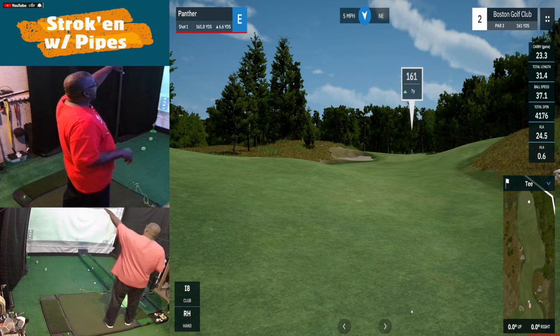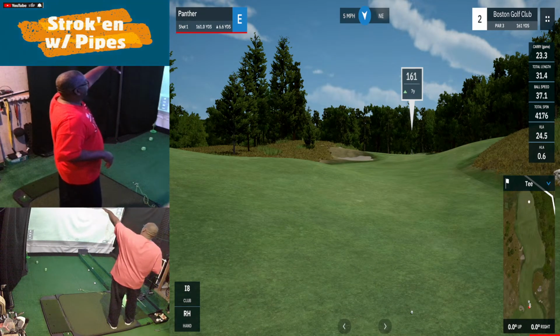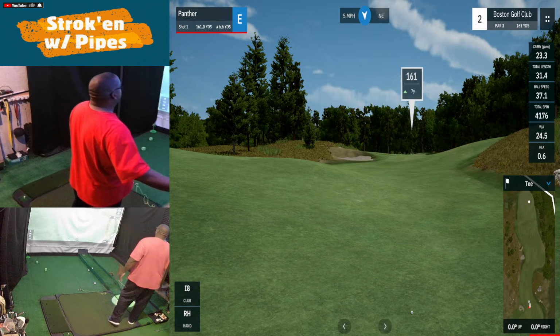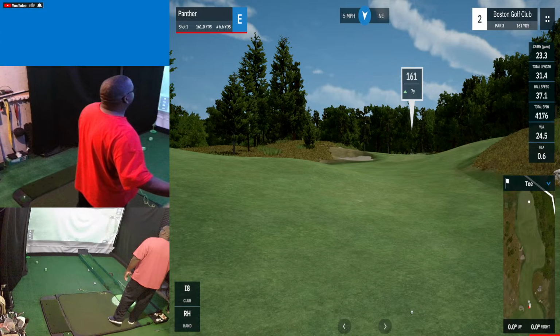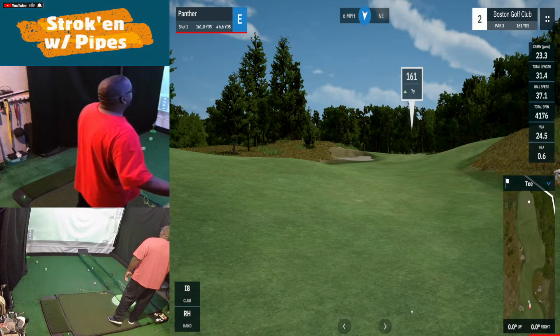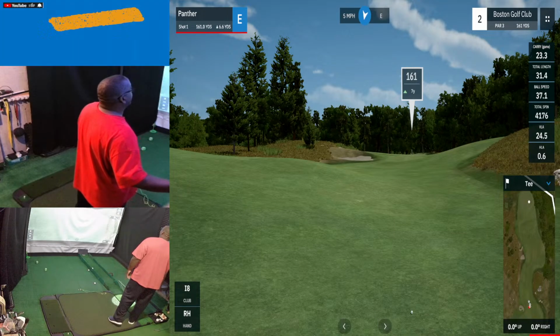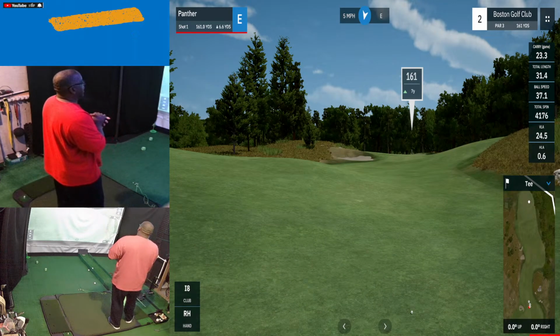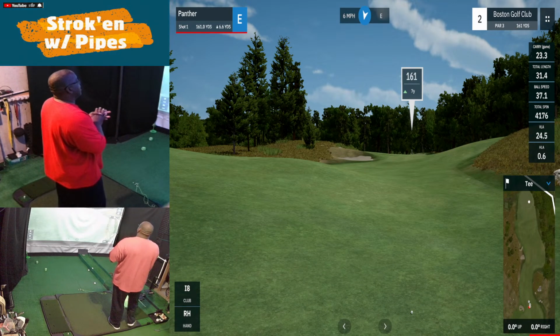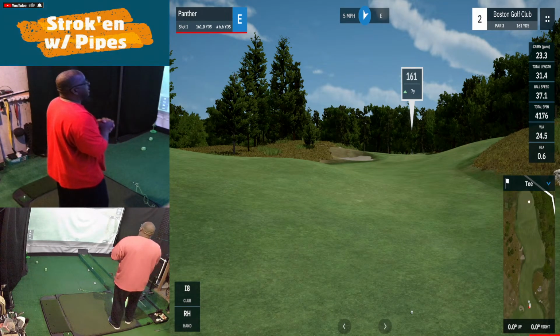So it tells you what shot you're on, the distance to the flag, and it also tells you the elevation changes. So this right here, 161 yards, that's 6.6 yards uphill. I also get that right in the center here where I have this turned on. I'll talk about that, it's a setting within the game that shows you pin location and distance. So that's 161 yards, 7 yards uphill.